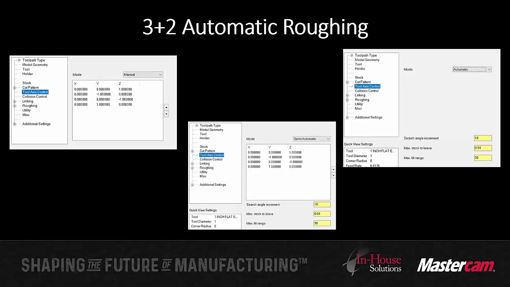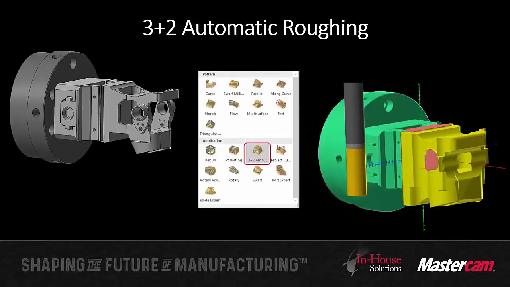Same thing for the semi-automatic and the manual. So for semi-automatic and manual, it gives me the ability to grab individual planes. So for this one here, I just grab my top, front, bottom, back plane as I would in a rotary type motion. And I can actually say, okay, great, machine in this order, so that what it's doing is it gives me that auto roughed feature. So by the time it's done roughing from each of those sides, I end up having my part relatively roughed out to the geometry I've selected. So it just saves you from doing multiple plane creation, is the real benefit of it, taking that work away from you. But I just want to mention that this is a new toolpath available within the multi-axis options.